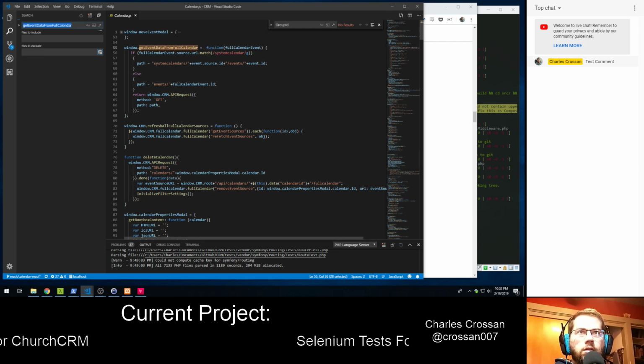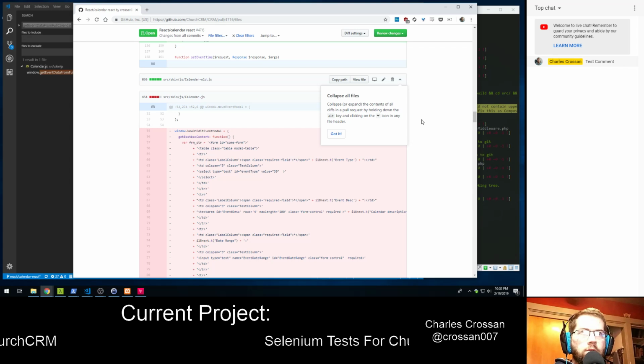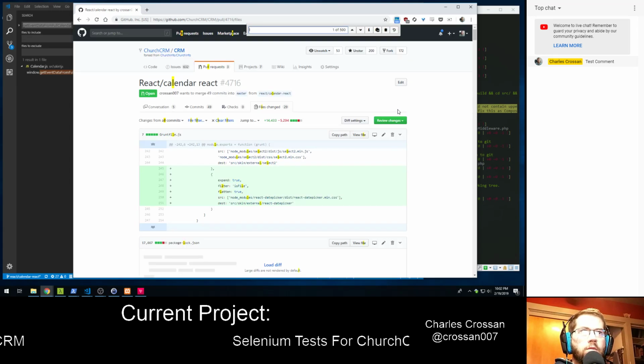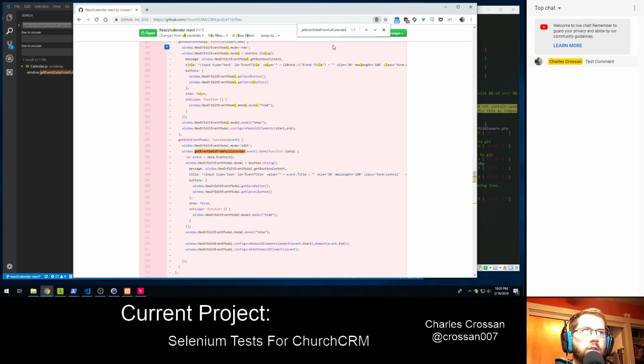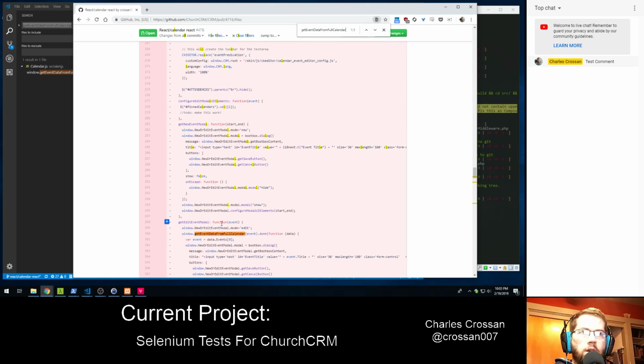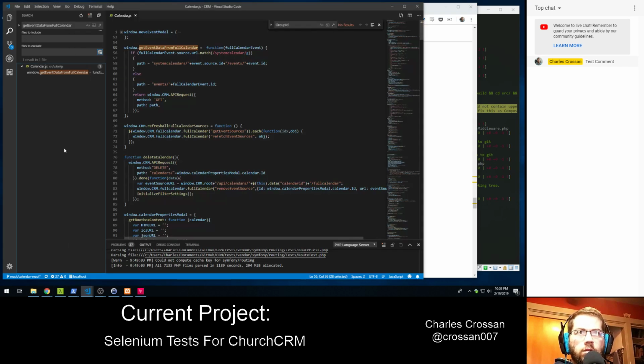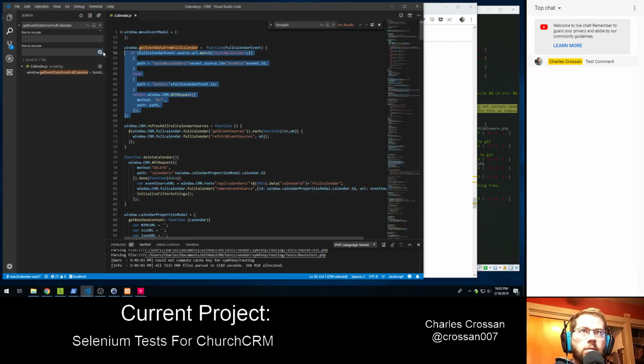I think this is no longer in use. I wish I could search the diff. Ah, I can. All right, so this function's dead. Don't need it. Goodbye.